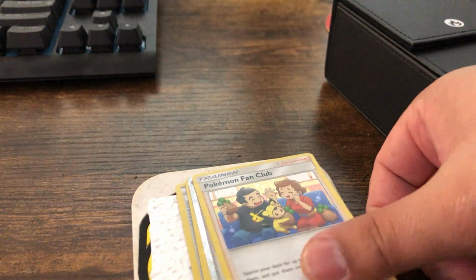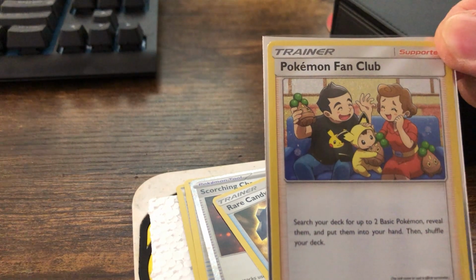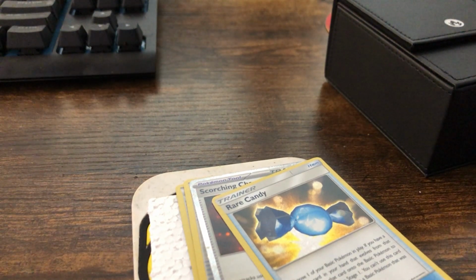So next card. Search your deck for up to 2 basic Pokemon. Reveal them and then put them into your hand. Then shuffle your deck. Oof, gotta stand up. Making legs, knees. We're almost done.